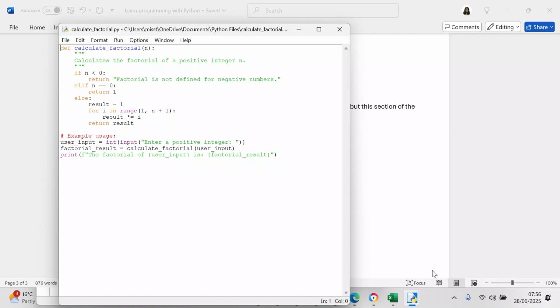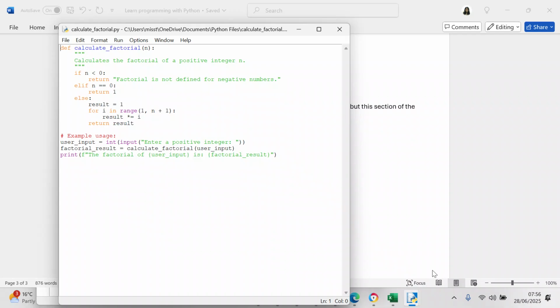And then we have the factorial result equals calculate factorial. That's the function, and it's going to accept the user input as the input. And then we're going to print the factorial of the user input is factorial result.